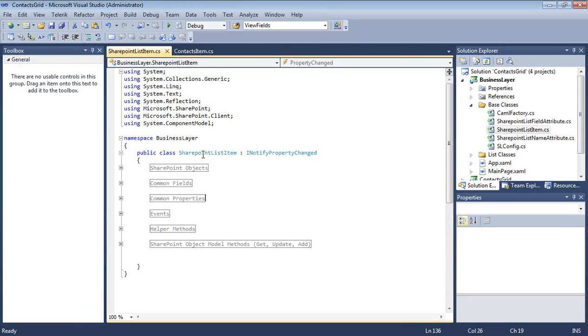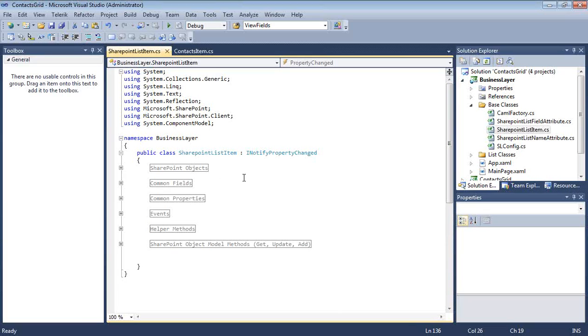And you can see right here what we have is our base class called SharePoint list item, and it implements iProperty notify changed. This is the interface I was telling you about. That is the same interface that observable collections use to notify the UI that they've been updated when they've been filled.